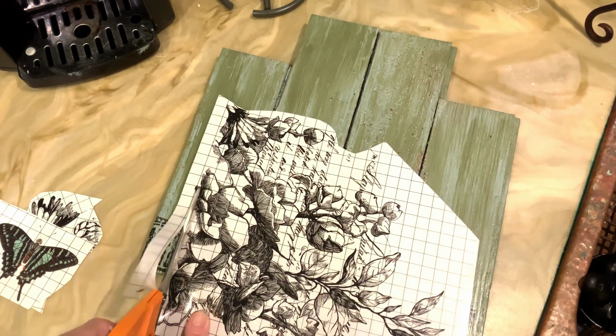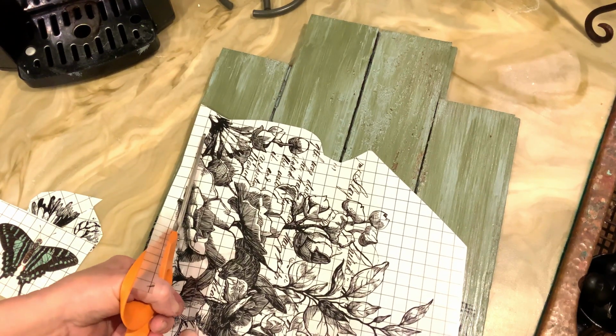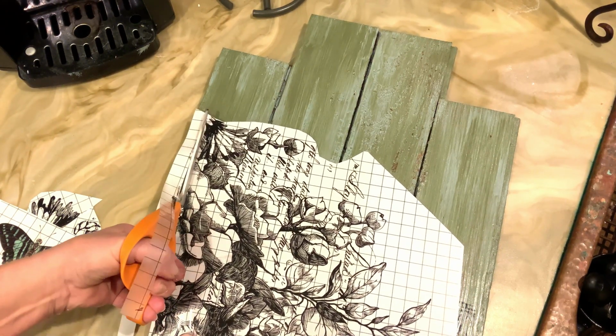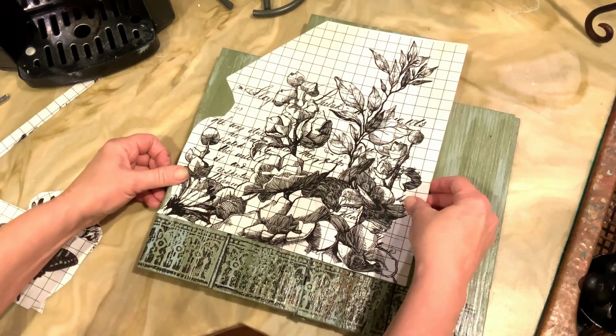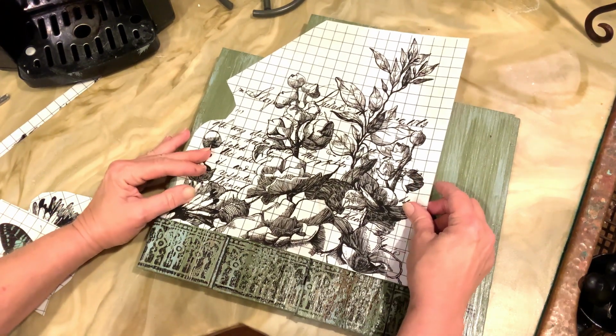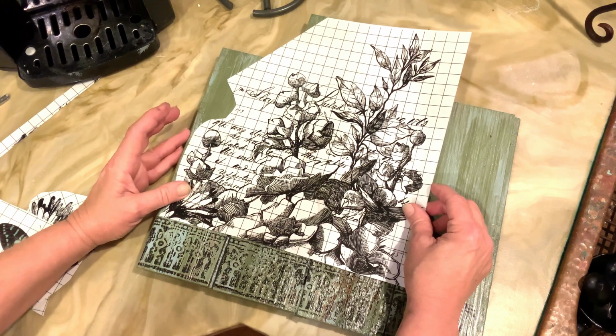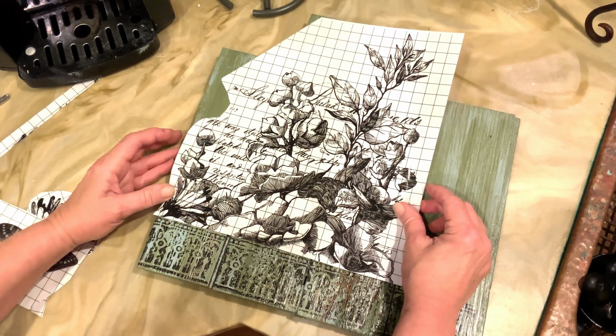The sections of transfer that I am using are from IOD's Midnight Garden, and I'm using the black and white parts of that transfer. So what I'm doing first is I'm going to lay out on the board exactly kind of placement where I want to put each thing.